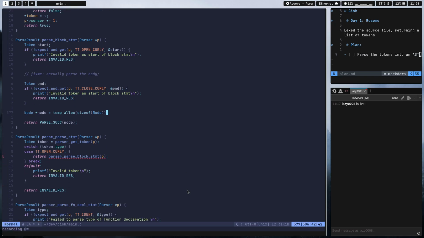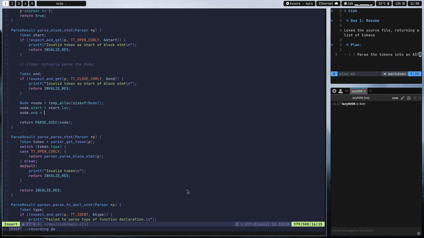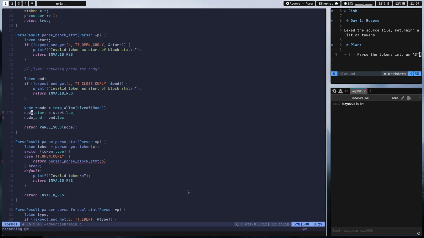Right, so we say node start equals start loc, and node end equals start end loc.